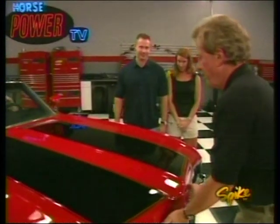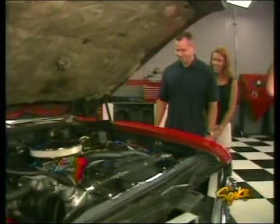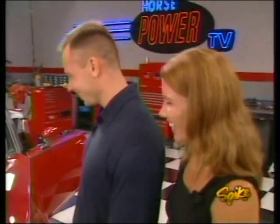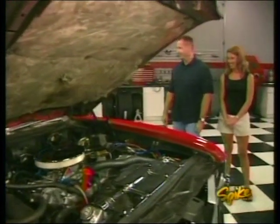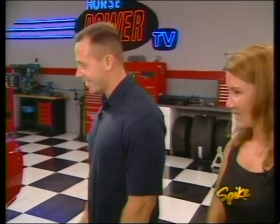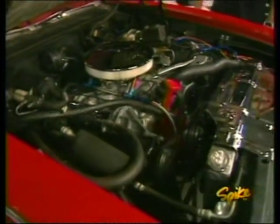Now, I know you love that 350, but we got something a little different. Wow. Look at that. Look at all that chrome. 455. That's nice. My God. That's nice. It's a good thing we don't have neighbors. So what do you think? We can get to the beach a little quicker now? Yeah.